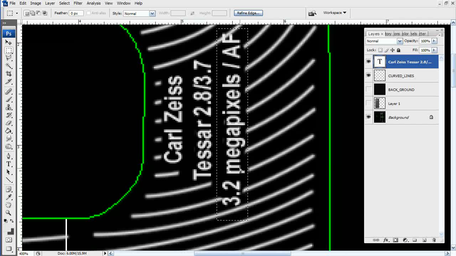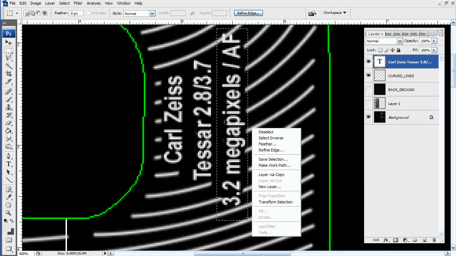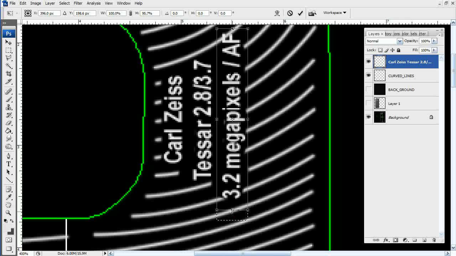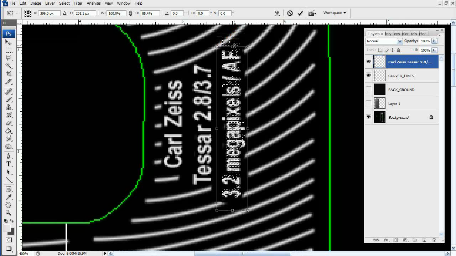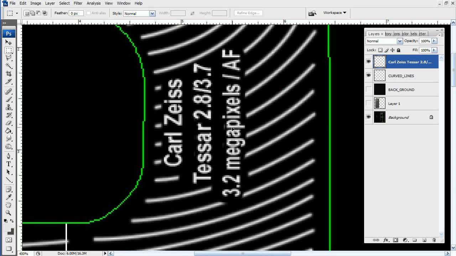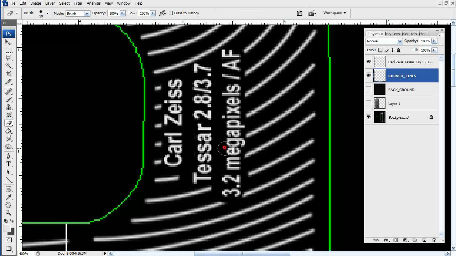So you can go and, alright, just rasterize that, and now you can scale it like so. Deselect, and we have some parts that are left from our erasing before.